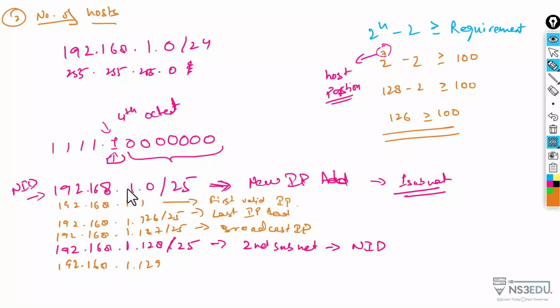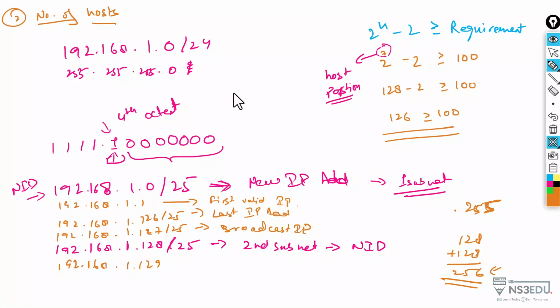What if I want to add another network here, which means that I want to add 128 again to this? So 128 plus 128 we will be left with 256. Obviously you know that this is not possible, because we have 8 bits in an octet, and the sum of those 8 bits is 255. That is the maximum number you can choose here, and we are going to 256, so that is not possible. So we will only have 2 subnets here.